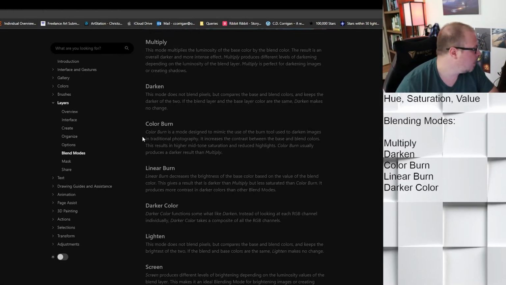Color burn is a mode designed to mimic the use of the burn tool used to darken images in traditional photography. So I actually developed film once upon a time back in high school, showing my age a little bit. So dodge and burn, you might hear, because they're straight up tools in Photoshop, they're filters and options in different programs.